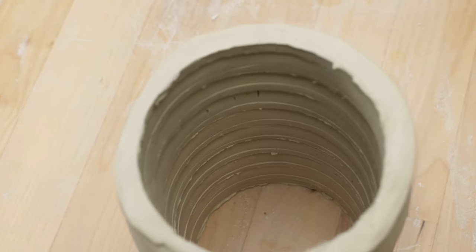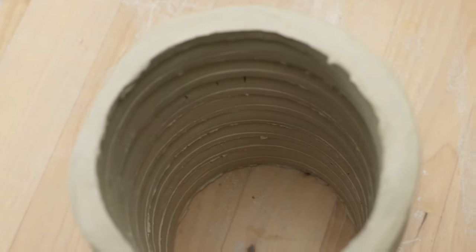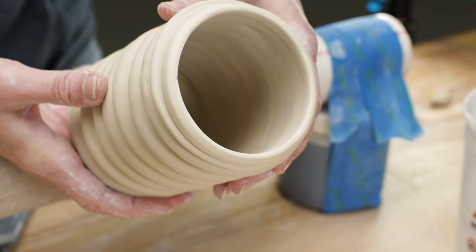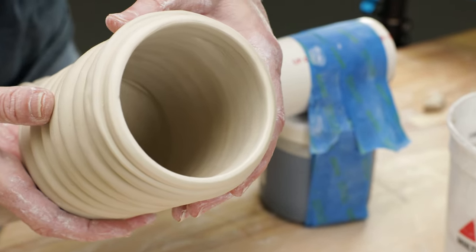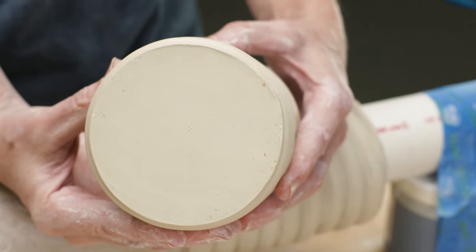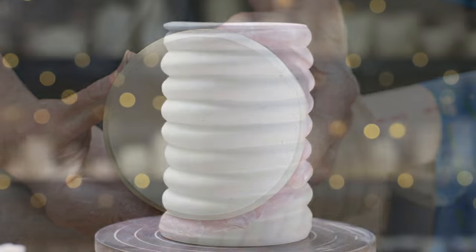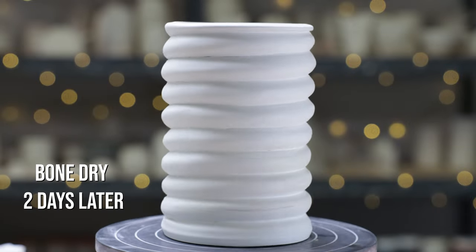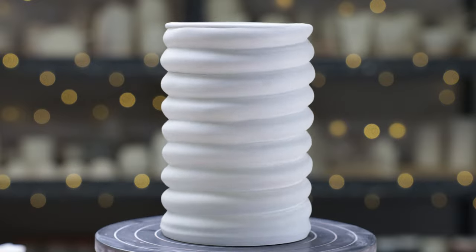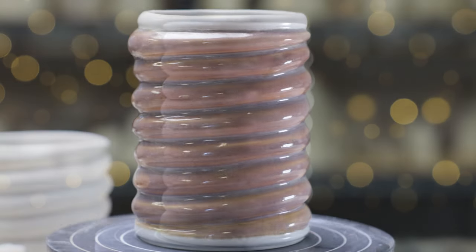Now I can slide the carpet tube out and twist the plastic wrap away. As you can see, I still need to do some cleanup on the inside with a rubber rib and my fingers. Now here's one I made previously where I cleaned up the inside. I also added a rim and a foot so now I have a tumbler. There's no need for a handle as the ridges make the cup easy to grasp and hold onto. And here's the tumbler all glazed and fired.